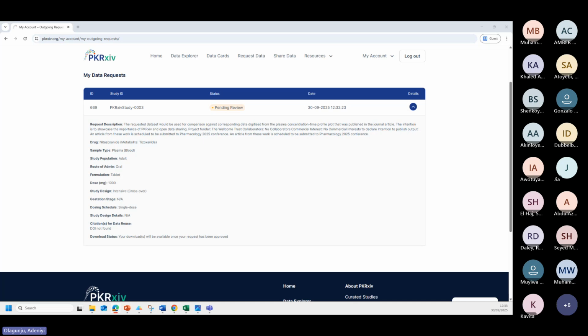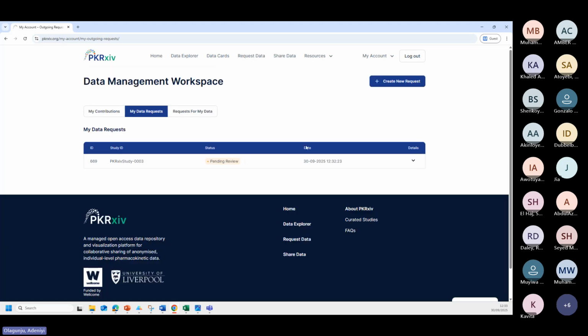The PKRxiv team will then receive an email indicating that the request is pending review. Like I mentioned previously, usually we process this as quickly as possible. So let's imagine that this was processed and it was approved. What do you see when it's approved? I've reviewed this in the backend, which you can all see, and the status has now changed to approved.